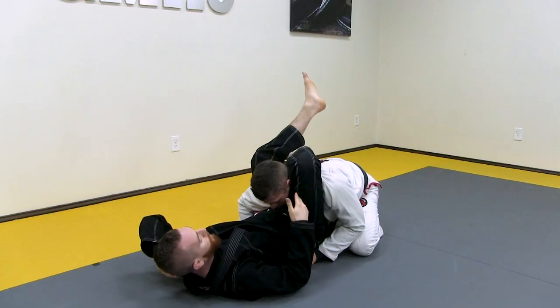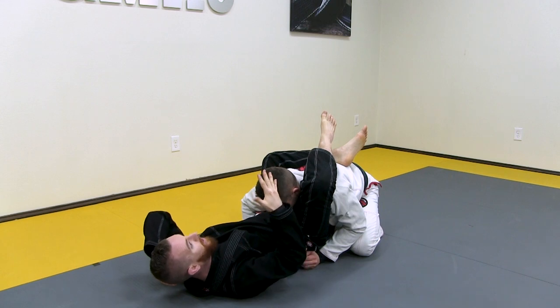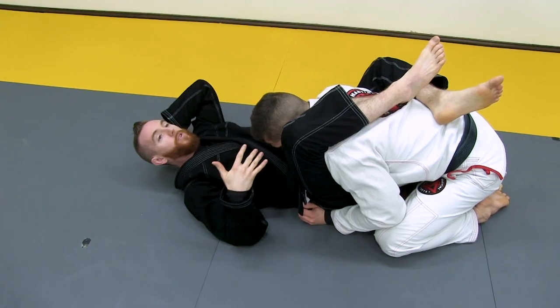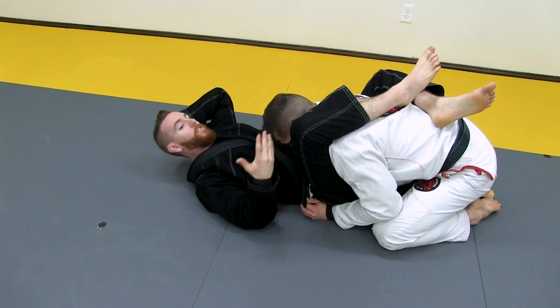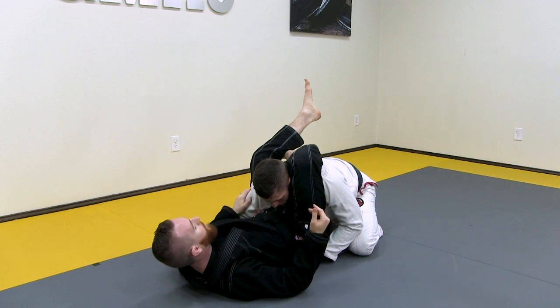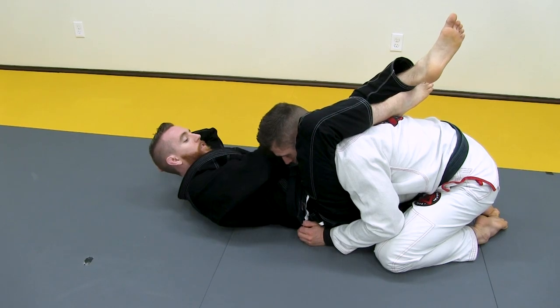Okay, so I can squeeze all day long and I can start to cut off some blood flow here, and I might get a tap from people that are really new to jiu-jitsu and they're just kind of worried and they don't understand what's going on. But a seasoned practitioner knows that while he might be uncomfortable, he's not going to go to sleep. Okay, so if he's able to alleviate the squeeze on this side of his neck, I'm not going to get a triangle here. So there's a couple reasons for this. First and foremost, his arm is not across.